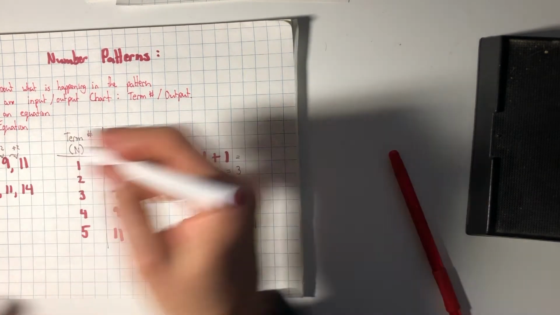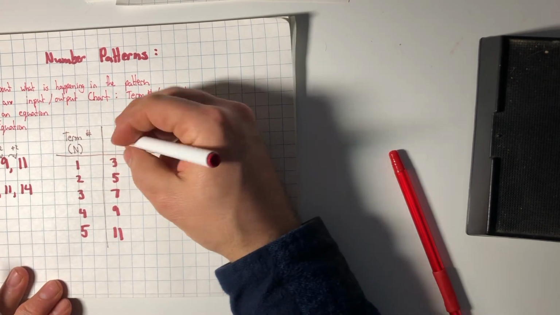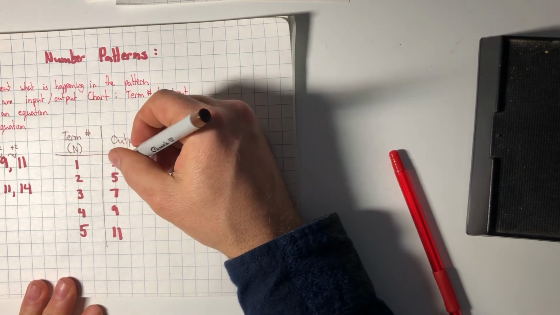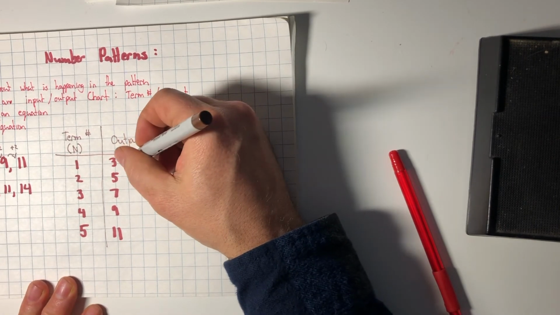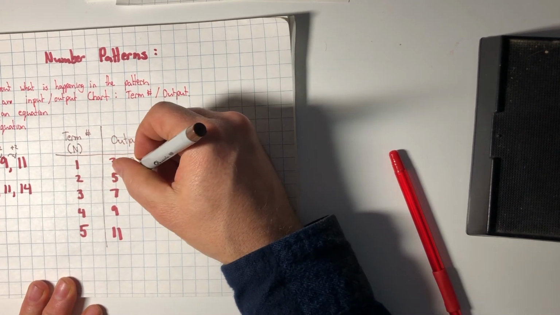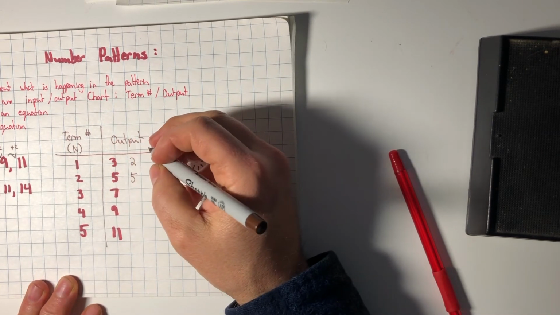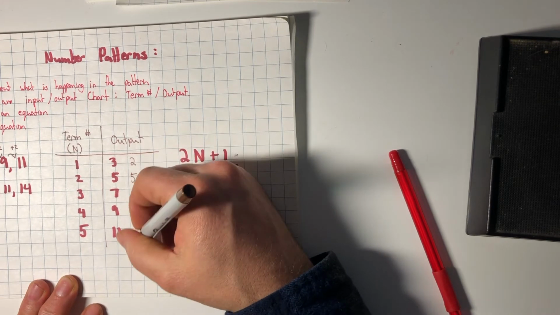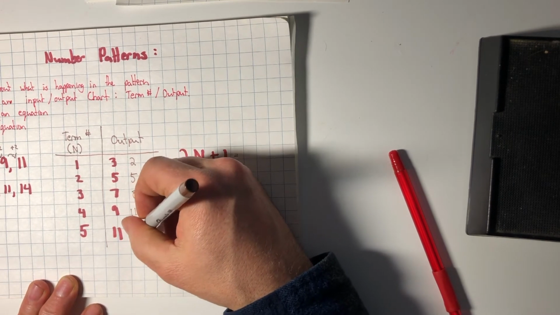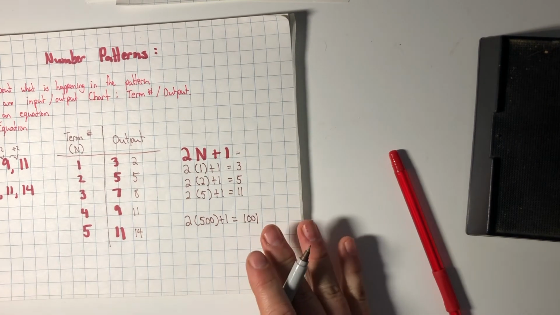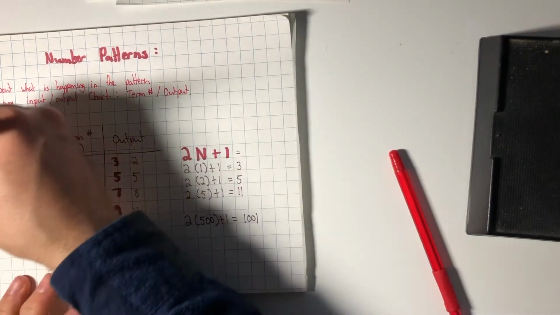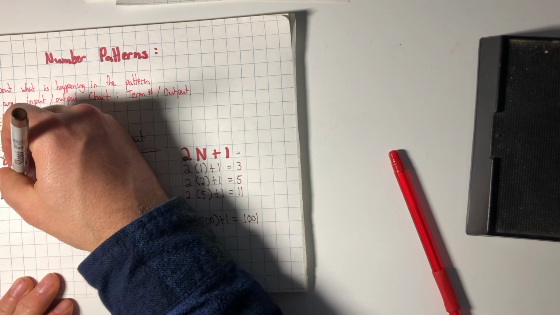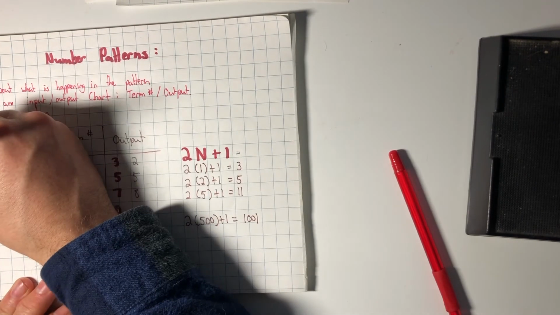For the next one, I'm going to use the same chart, but I'll use this marker instead. So now the output is 2, 5, 8, 11, and 14. Okay. So I use my experience with number patterns, and the first thing I'm looking at is what's changing in this pattern each time? Well, in this case, it's going up by 3.